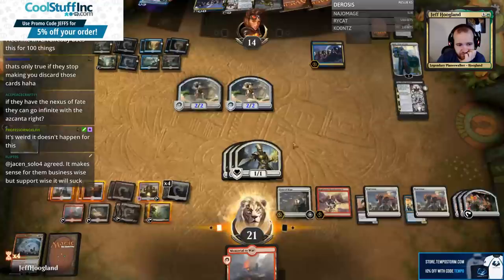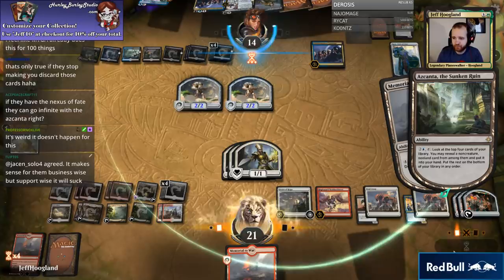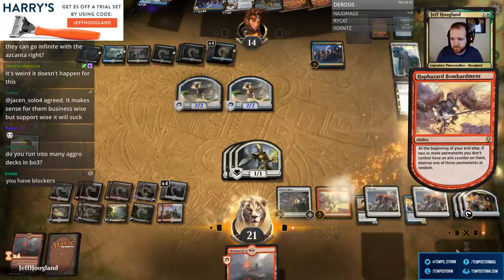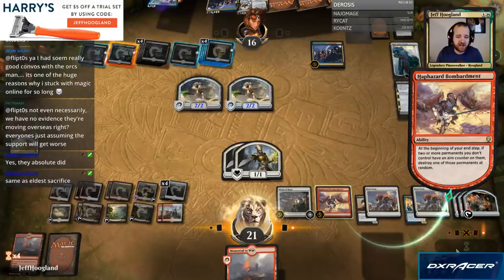I'm going to go ahead and kill the Azcanta, just to choke their blue mana a little bit here. Oh, I tapped one of my spires. I should be more careful. I think someone else in chat is right, Nox, that they recently disabled it, doing it automatically for certain things. I do have blockers. You cannot configure hotkeys at all in Magic Arena. It's actually one of my complaints. I really wish you could.